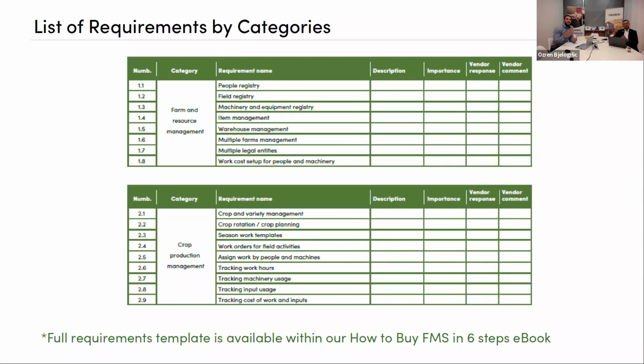So these are some of the topics that you should internally investigate and see how important they are to your specific departments, specific personnel, right? And what is their specific description, so the vendors can understand as much as possible just from reading, because it can save a lot of your time with questions later on. Again, as I said, the full requirements template is available within our How to Buy FMS in 6 Steps ebook.